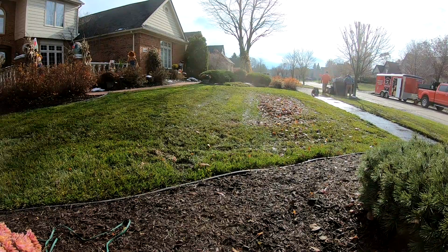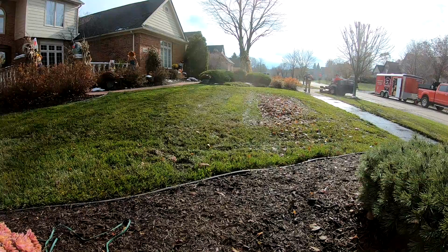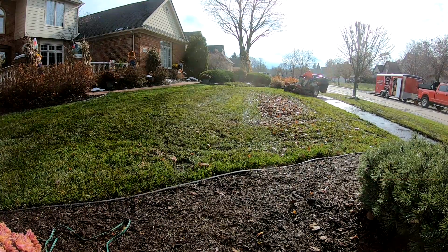So anyway, you can see I've got 1 pass left or so. We're going to tag that with the mower here in a second. It's always nice when you've got a guy up in the dump insert that you can hand the bags to, so he can dump and push it from the front of the truck to the back. That way we can pile it up nice and high and make short work of it.